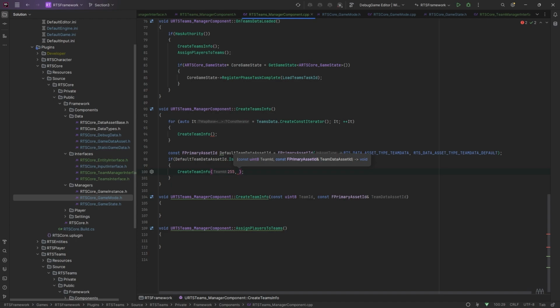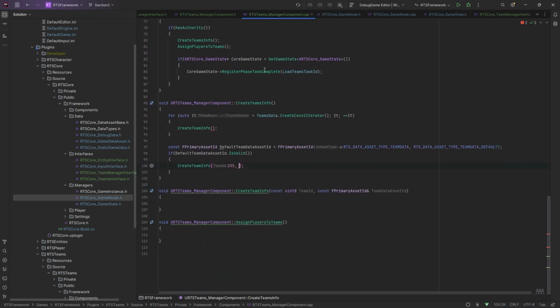So you could actually grab the default team from the generic team data. If you remember, it would just have to have an include and all that. So it's easier just to do it like that. However, if you ever want to change the default team number, you'll have to remember that this is put in here manually. The other thing you could do is, either in the game data or in the team data assets themselves, you could have the default team or something like that. Anyway, I know some people don't like the fixed references to things, so that's how you get away from that.